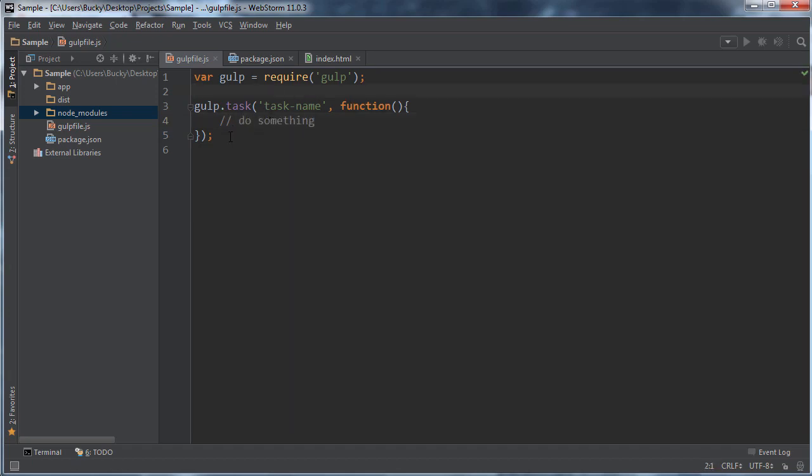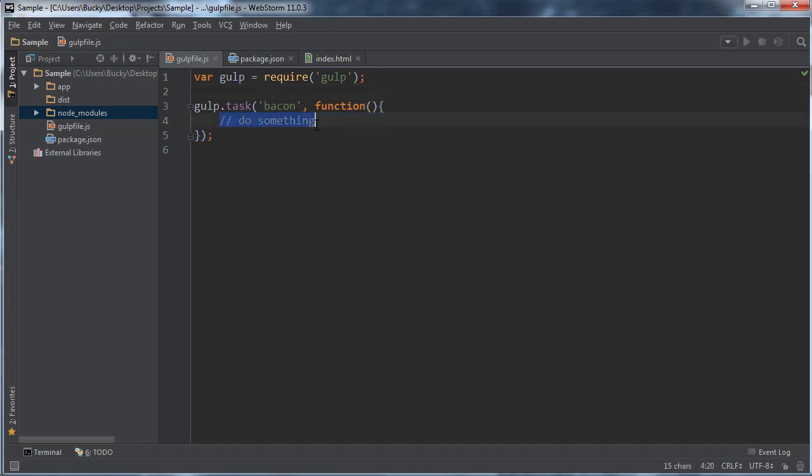Every single bit of instruction is going to be broken down like this. You're going to say, hey, Gulp, we're going to make a task, and this is going to be the name of it. Whenever you want to convert SCSS to CSS, you might name it sass or scss or something relevant. But just for this tutorial, to show you that you can name anything you want, I'm going to make a simple task called bacon.